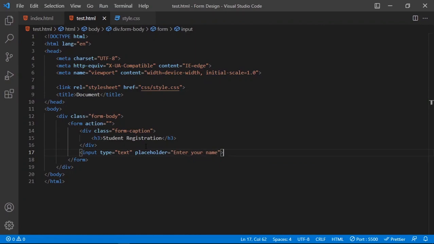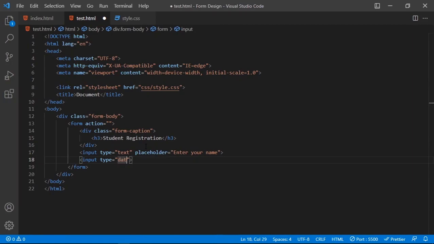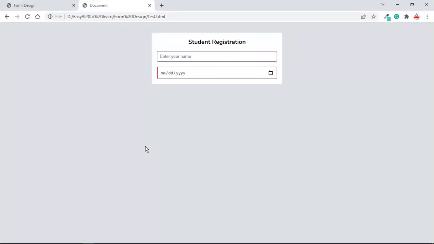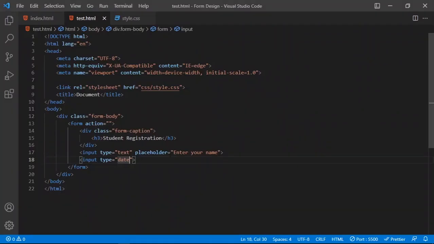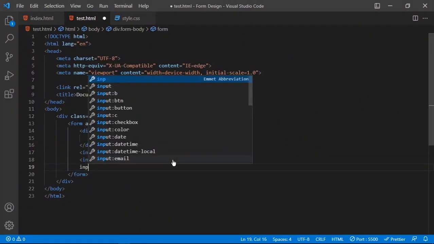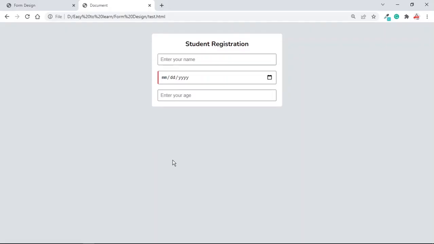And if I come here and have an input of date, save it, so see, the style that we did before is now here. And if I have an input of number, and its placeholder will be enter your age, that's also good.